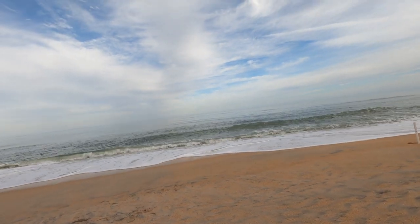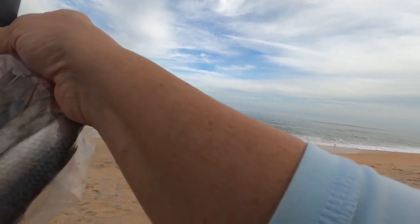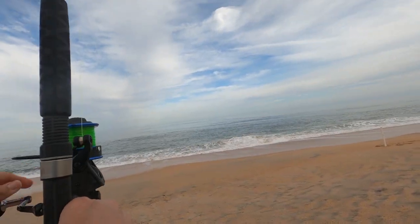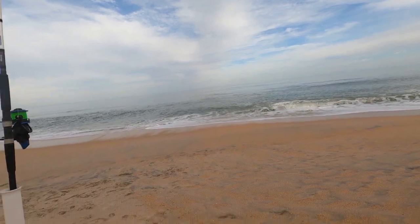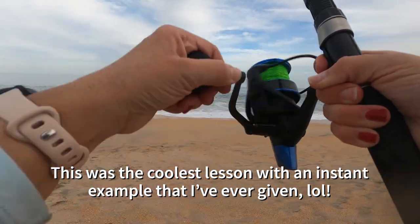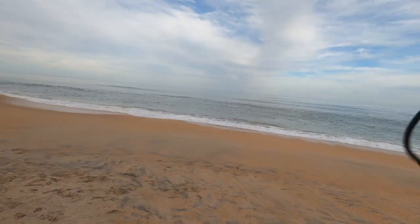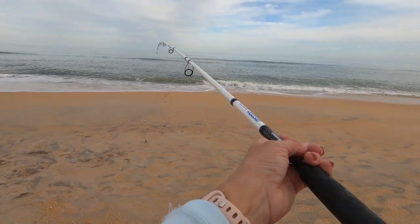She just taught me a little trick — you just pull the line down. Hold it here and then pull it down. This serves two purposes: number one, you're going to feel tugging if there's a fish on the line. Number two, if there's fish around, when you let it go, you'll see the movement. Sometimes it's good to just move it around — if there's fish in the area, they're going to be interested. I lost some tension on the line.